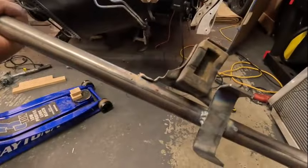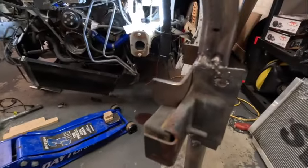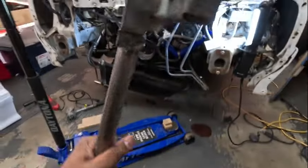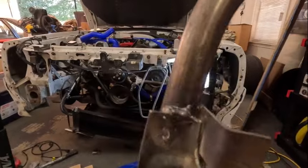Took the little brackets and tacked them on there. Got the welds and everything done. When I put them on they looked a little bad when I first started welding, and when I brushed them off they still look terrible. My welding teacher in high school, Mr. Arnett - God rest his soul - would roll over in his grave looking at these welds.